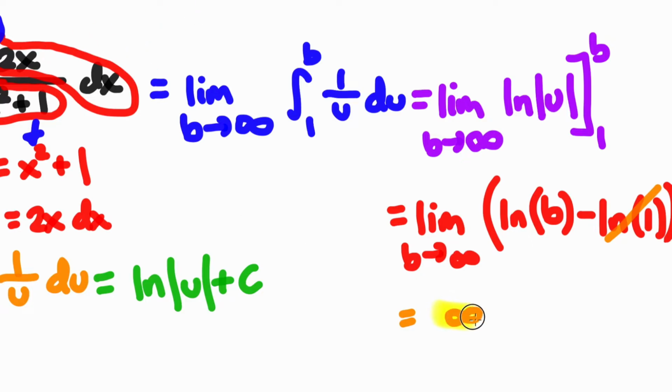Now, if you notice here, the answer is infinity, so you would say that this limit diverges. This is kind of what I was talking about in the previous video. Because it doesn't have a value, it doesn't converge, you would just say that it diverges. But your answer is infinity for this improper integral.